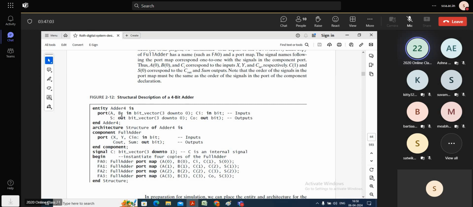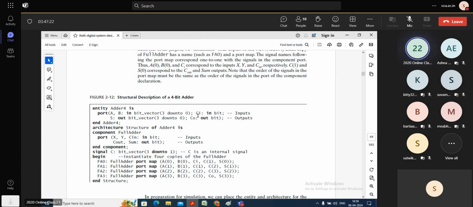A comma B colon, the mode is in, and the type is bit underscore vector, and this is 3 down to 0. That means A3, A2, A1, A0, B3, B2, B1, B0.